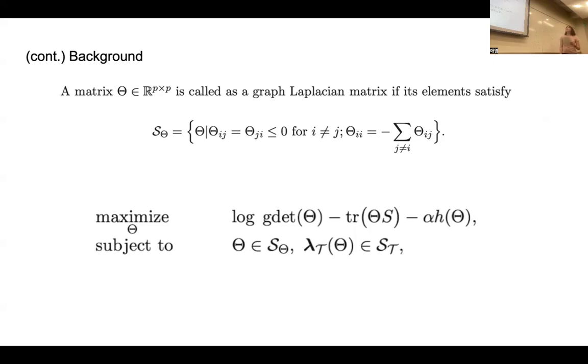So the purpose of the trace term is to penalize, I guess, deviations from the actual covariance matrix in terms of the matrix data that we're looking at. And then the last term is, oh yeah, this is just a regularization term. I think in the context of this paper, this just enforces sparsity, and then alpha is just the regularization weight. Oh, and the trace is just the sum of the diagonal elements, the elements of the diagonal.